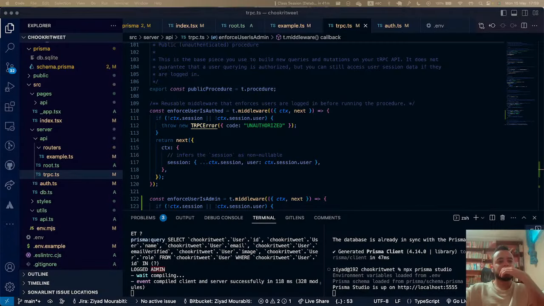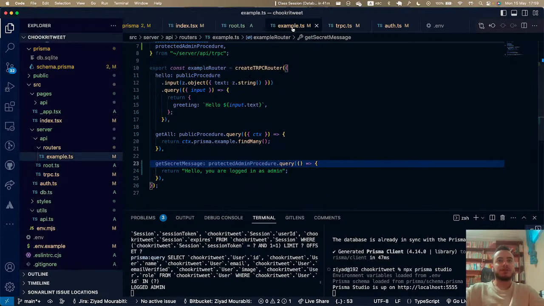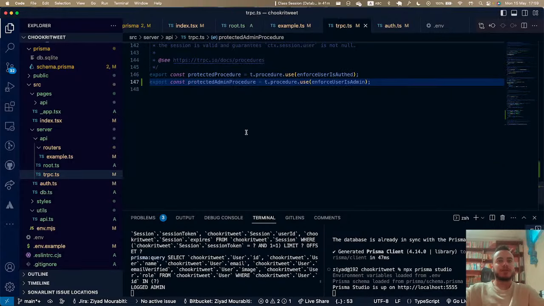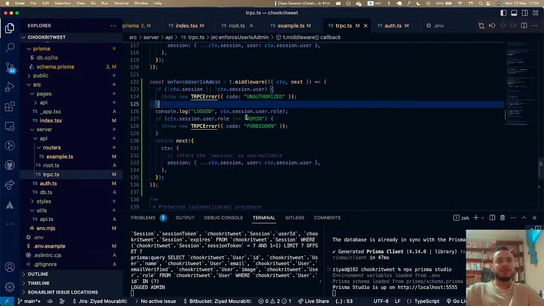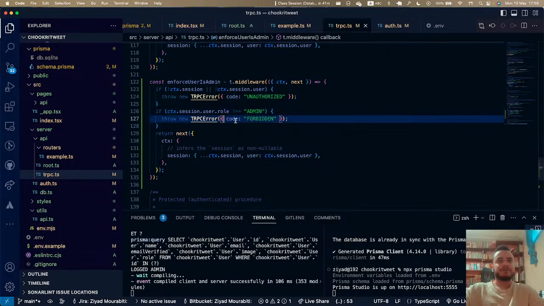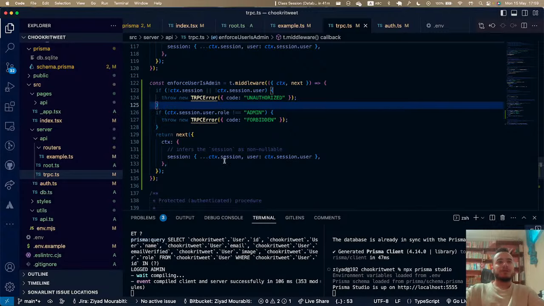Now, as I was saying earlier, now that we changed this one, it is now a protected admin procedure. We're enforcing that the user is an admin. So if the user... obviously we can probably make this better, but it's only for didactic reasons.